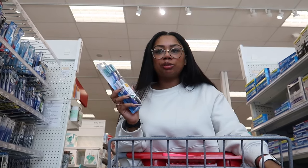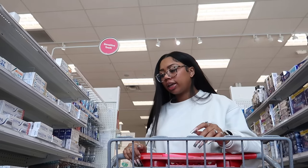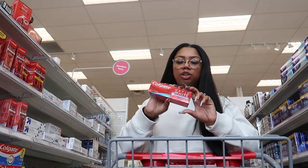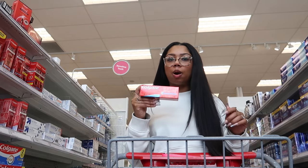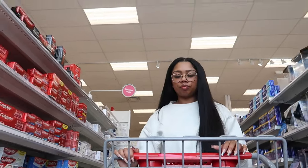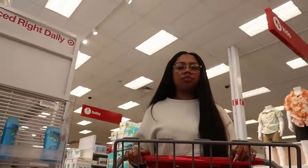It is time for a new toothbrush, so I'm picking up some toothbrushes. When it comes to toothpaste, I have to buy a bleach-free toothpaste because I have braces, so I always go for the Colgate sensitive. Before I had braces, I would always go for the Optic White by Colgate — I swear by that toothpaste, it makes your teeth so white and fresh — but I can't buy it right now because it has bleach in it.